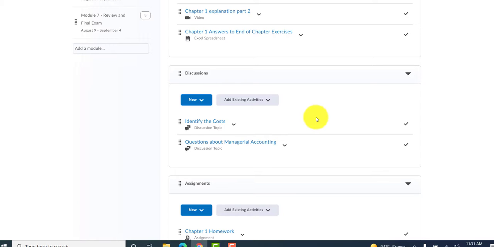The initial post is going to be due on Saturday, with a follow-up the following week, by Monday or Tuesday. When you do that, you can also repost. You also can't read other people's posts until you post. Once you see other people's posts, if you find that you want to update your post based on what you're reading from others, or you found some answers that go beyond what you stated in your first post, please just go back in and post again.